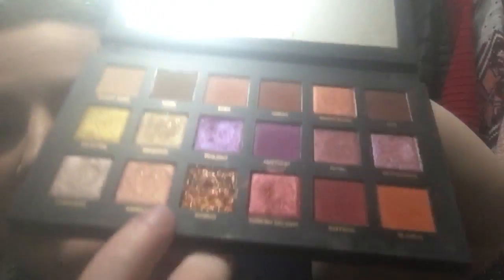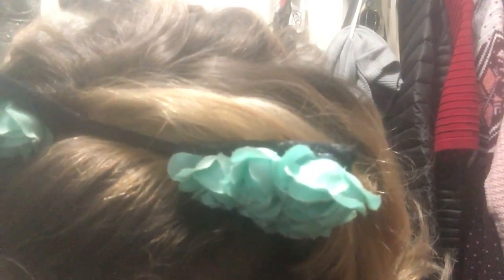And I'm going to go in my inner corner. Oh, that's not the one I wanted. This one will work beautifully. Inner corner, and I'm going to take Angelic right here. It's kind of like a rose gold type of vibe to it.